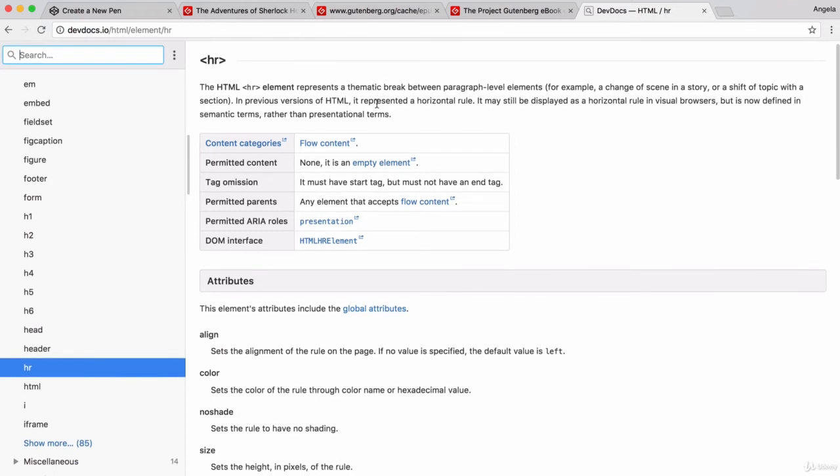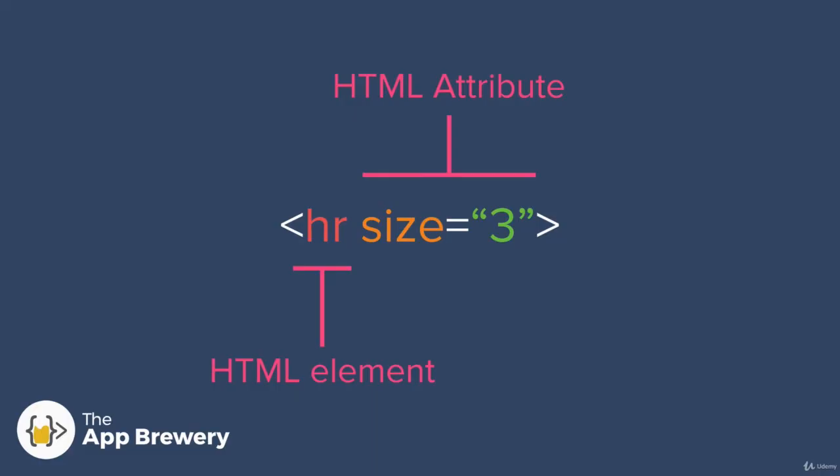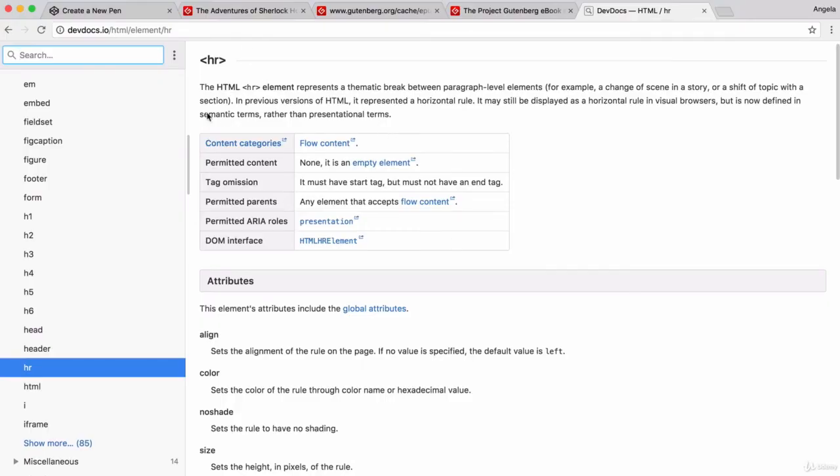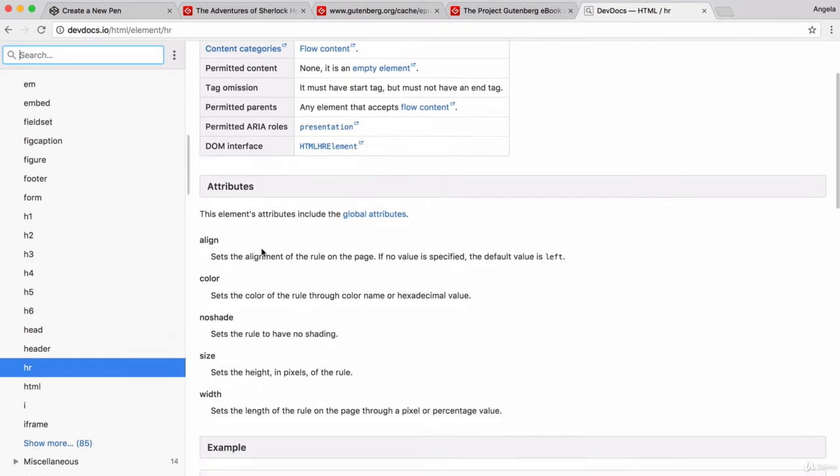So if we have a look at our documentation for HR, you can see that there's this section called attributes, and that's what we spoke about just now. The attribute comes after the main HTML element and is separated from the element by a single space. In this case, the horizontal rule element has quite a few attributes, including align.